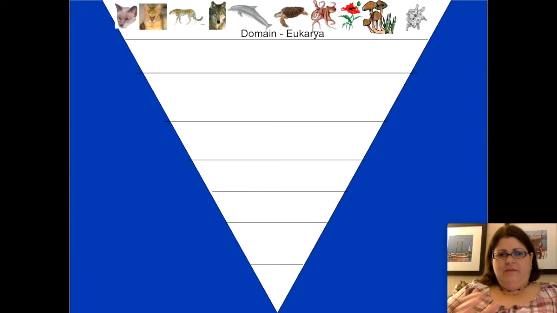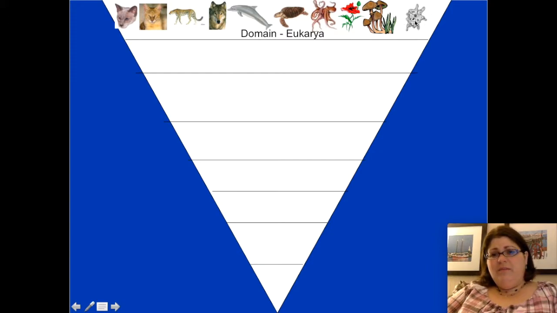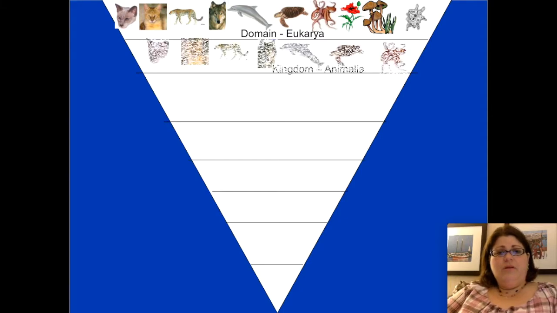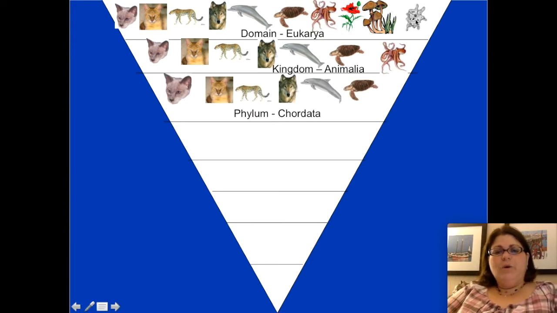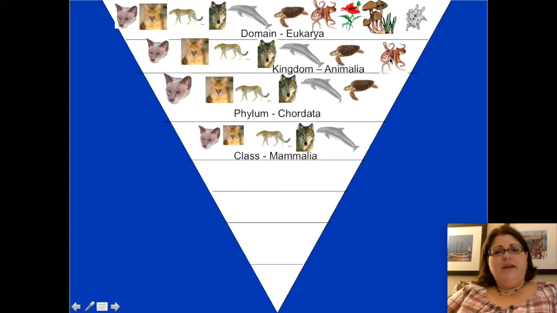Take a look at my visual of the taxa. So the domain would be the most broad group, and it would include everything you see on the top, the Eukarya. And so even this amoeba, a single-celled eukaryote, would be in the same group. Our next most specific would be the Animalia kingdom, and notice the amoeba is no longer in the picture. As we get to Chordata, as I said, chordates is mostly vertebrate animals, so our octopus is out. We narrow it down to Mammalia, and now we get rid of the turtle because the turtle is a reptile.